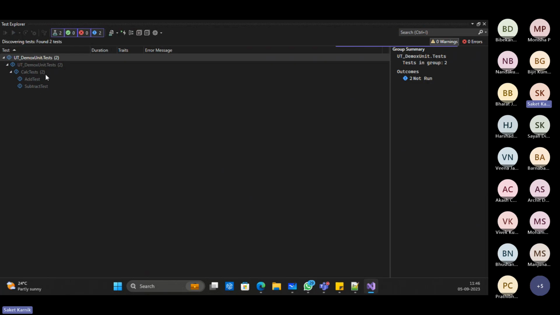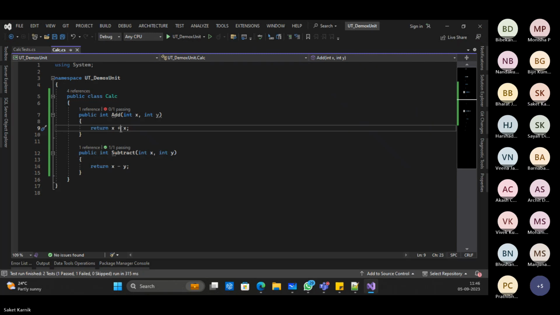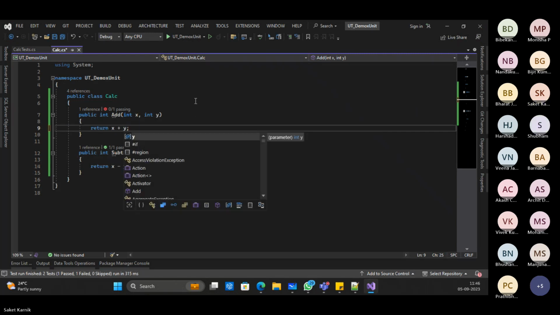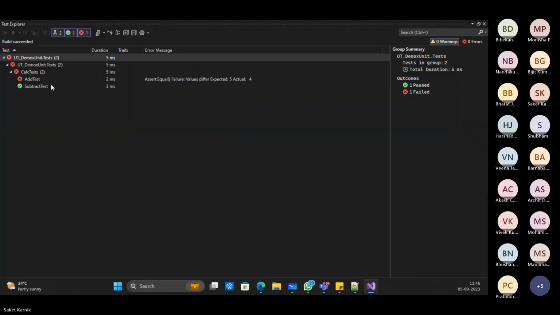Automatically, it launches the test runner. Automatically, it runs the test cases and lets me know one of the tests is failing. I close this. I change this back to the correct code, save, and rebuild again. It should launch the test runner again and show me that tests are passing.